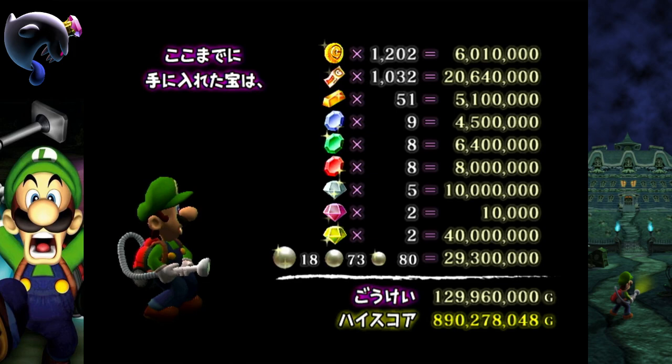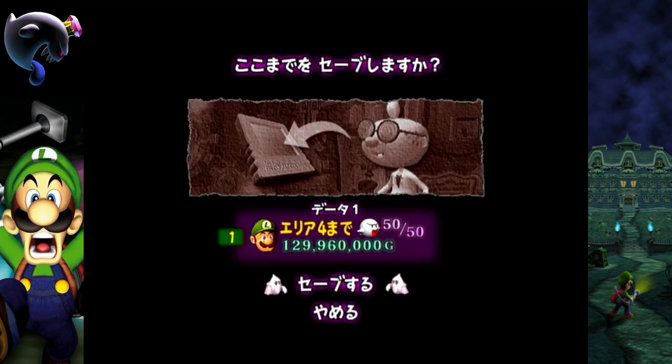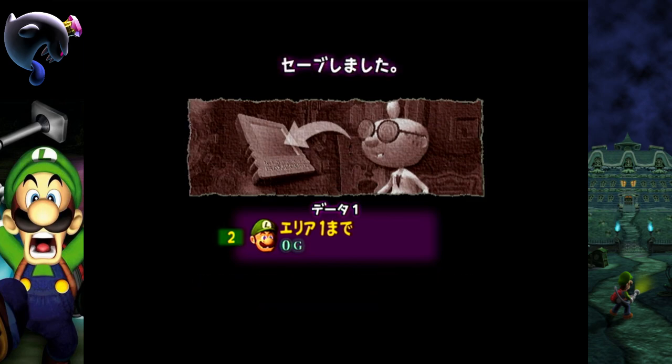But there's also a ranking at the end that you get. The A rank is the highest. In order to get an A rank in the NTSC versions, you need at least 120 million gold, but in the PAL version you want 150 million, so you can clearly see we've not got 150 million, but obviously we're on the NTSC version anyway. So then we'll get a 2 there. That indicates how many times you've completed the game on that save file.